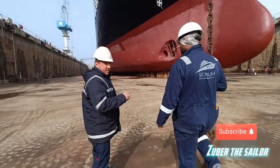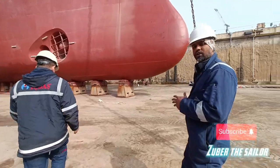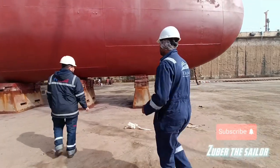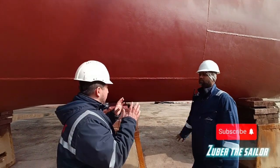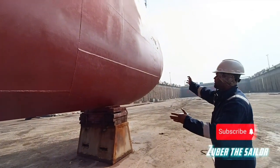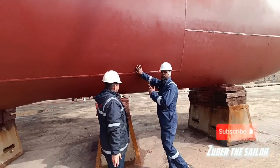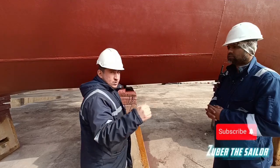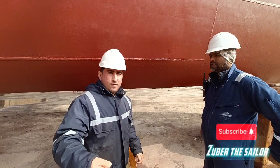I want to explain paint application. Mr. Project Engineer will give you information about the paint application: how we do it, what we do, and what the procedure is. Normally, first we wash with high pressure. First, I want to let you know this area is the bulbous bow, and this is the sea chest level. So we will show you the procedure for the ship side area. We wash the whole vessel with high pressure washing. After that we use green plastic in order to remove the paint.